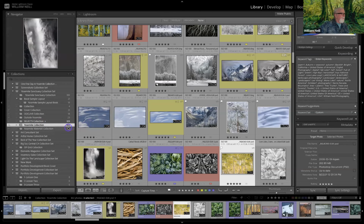Now, this is a pairing that I really like. I'm not sure I can easily reverse these. I haven't decided which one I want on which side, so I can just flip them like that. Okay, I think there's one other pairing I wanted to show you. See if I can find it real quick here. Oh, here it is. And just as you're playing around, you sometimes discover, you know, what I consider a winner. And I really like these two images together.